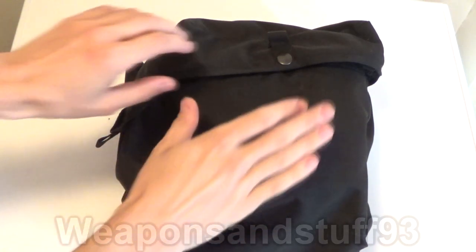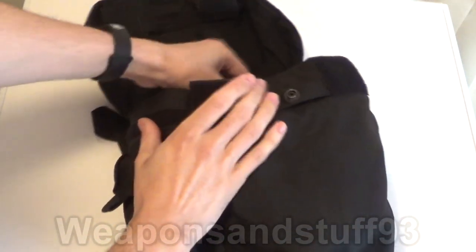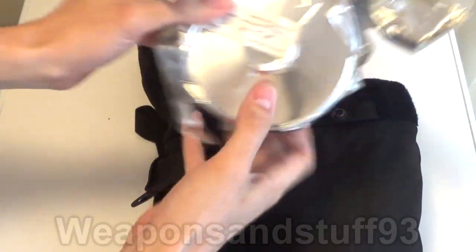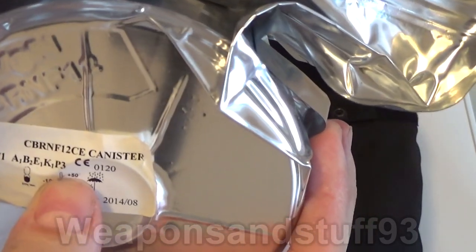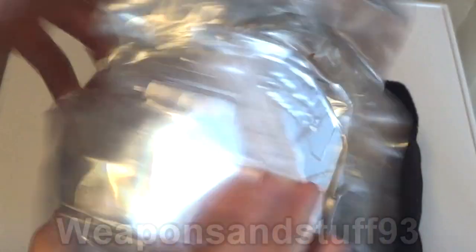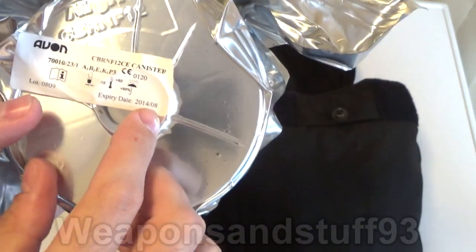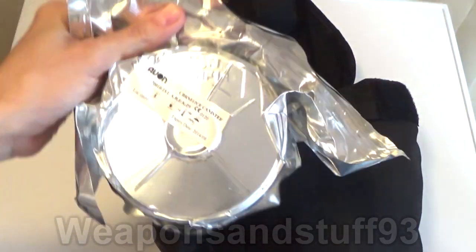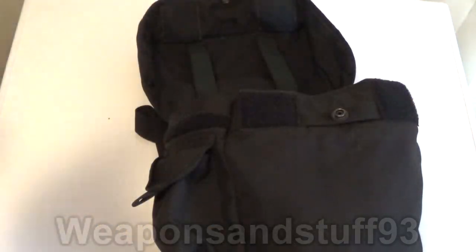Well, well, well, look what I have here. Some of you might already know which carry satchel this is for a mask. An Avon filter that has expired, but actually only just expired. Notice here that this is a CBRN filter, but it says ABEC P3, which I've pretty much said to everybody anyway. ABEC P3 is what you want if you want the equivalent of a CBRN NBC filter. Anyway, it expired in 2014-08, so it's not been expired very long. It's still perfectly sealed and it doesn't rattle, so this is going to go in my cupboard of filters that have expired but are probably completely useful.